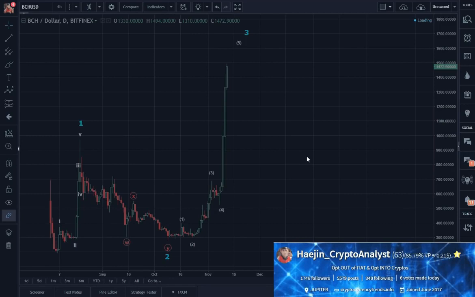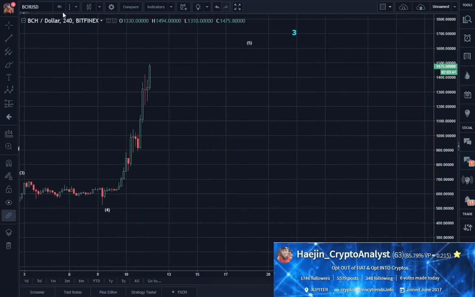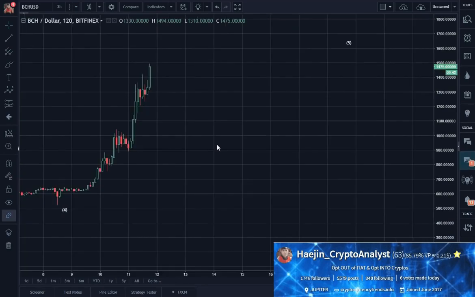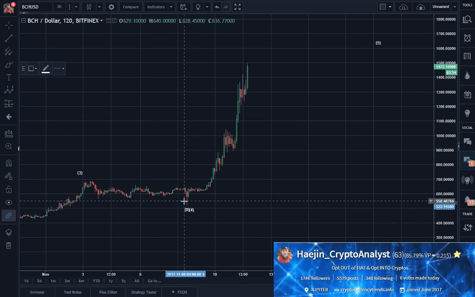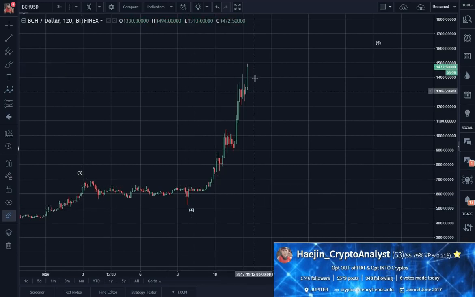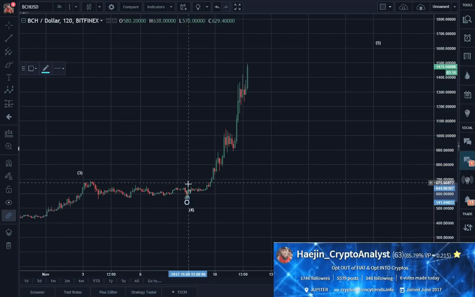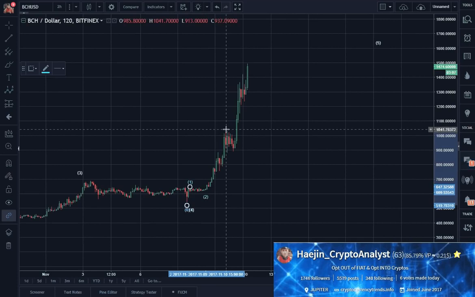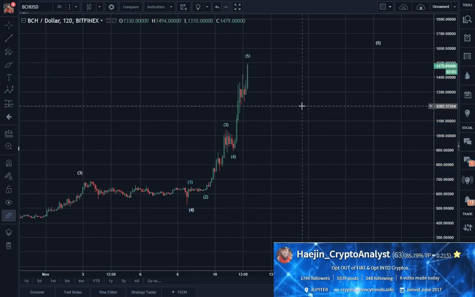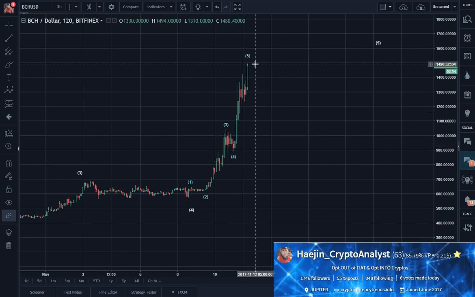Let's zoom in. Beautiful. Check this out. Let's cut that to another 2 hours. So here we are. This is wave 3, 4, and 5 is here somewhere, okay? So let's try and label wave 5, subwaves of wave 5. I'm going to change the color. 1, 2, 3, 4, 5. Okay, let's say. So I'm pretty sure about 1, 2, 3, and 4. Now, I don't know about where the top of 5 is.